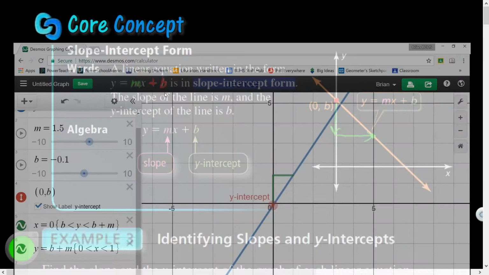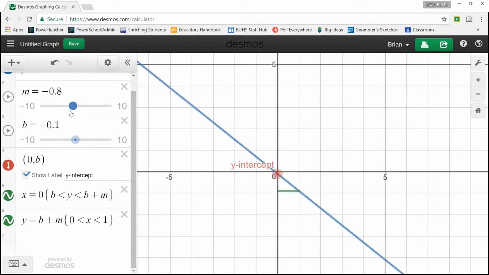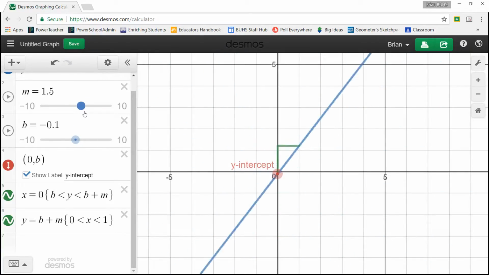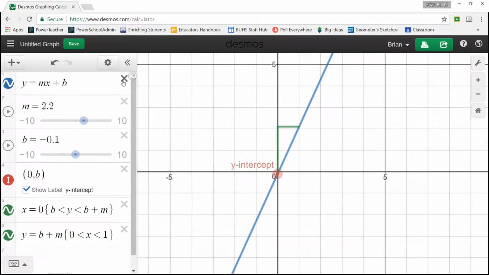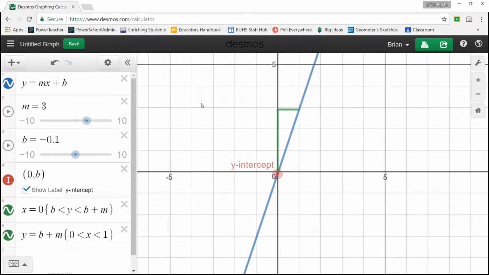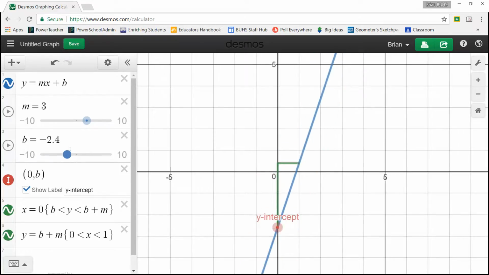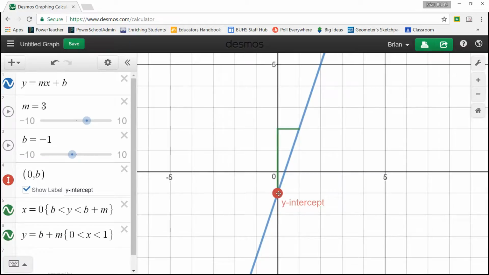Let's show you. I just had my students doing a little Desmos activity a moment ago where we were realizing there's this relationship between our slope, the m in our equation, y equals mx plus b, and the slope of our line, so you can see I'm going up 3 over 1, and the b in the equation affects the y-intercept, the starting point is the way you might think about that. So if I have the equation y equals 3x minus 1, I would know that the y-intercept is -1, and then up 3 over 1, up 3 over 1, up 3 over 1.